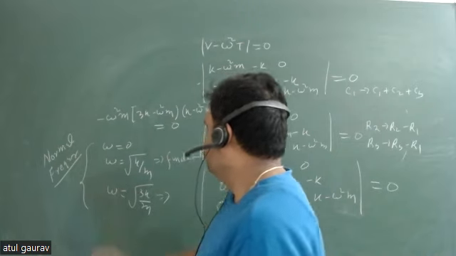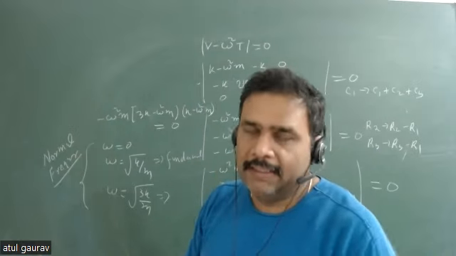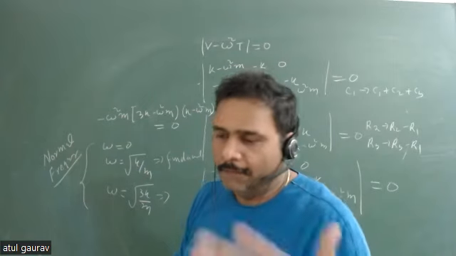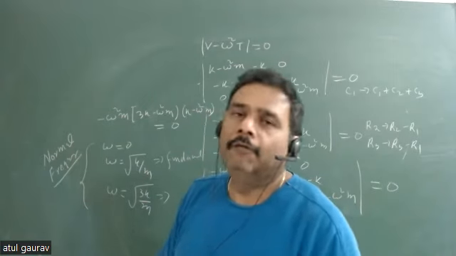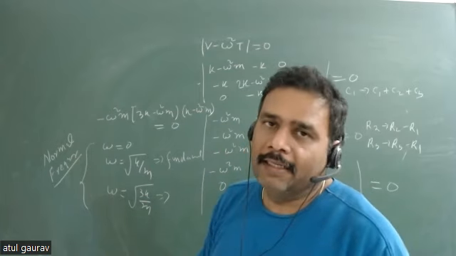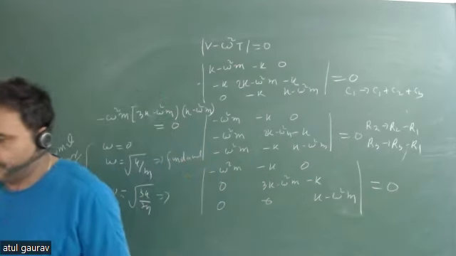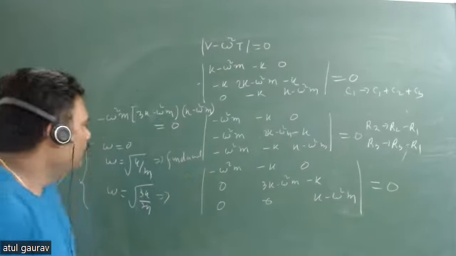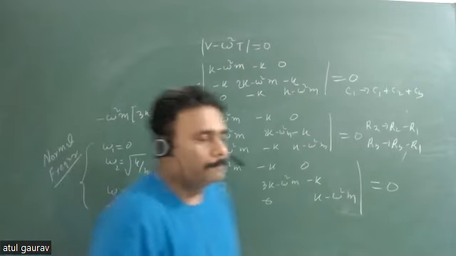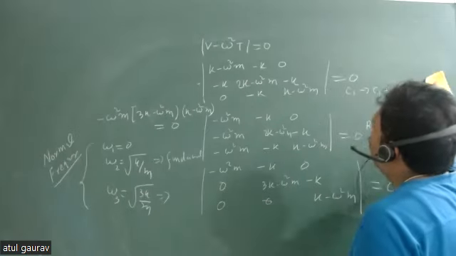And what about this one? This is first overtone. So two normal frequencies are there. Omega is equal to 0. We'll also tell you about some different type of motion. Let's see which type of motion is there. Now let's go for finding the normal modes. Yahan tak clear hai? So we will just write it omega 1, omega 2, omega 3. Okay. So let's try to go for first one.